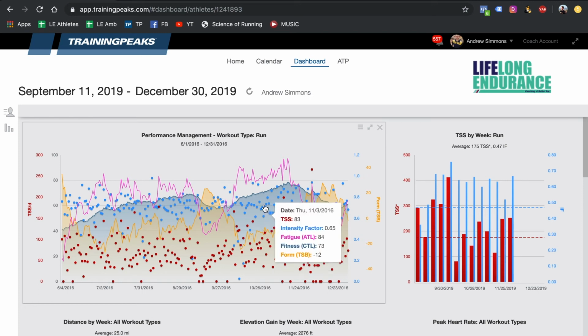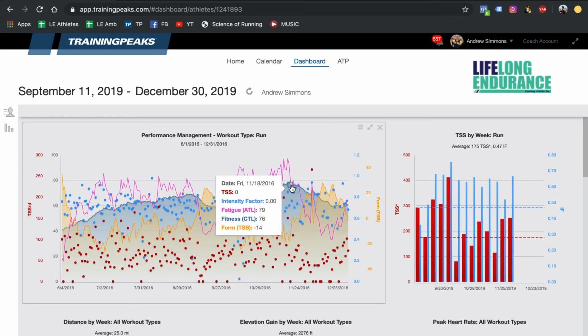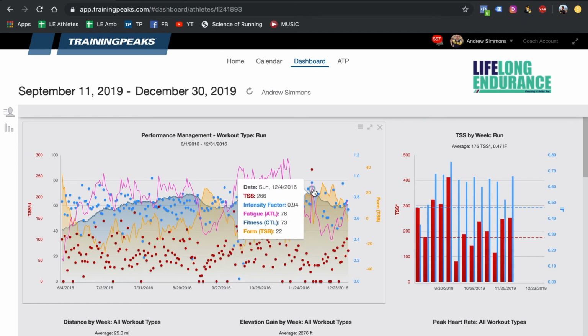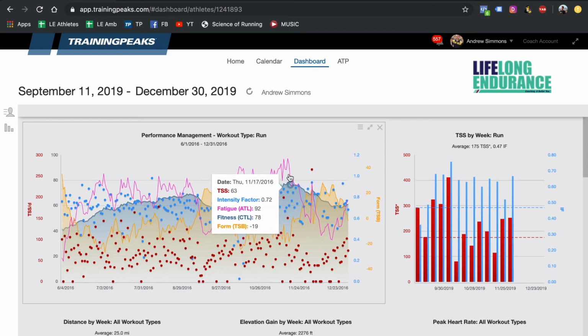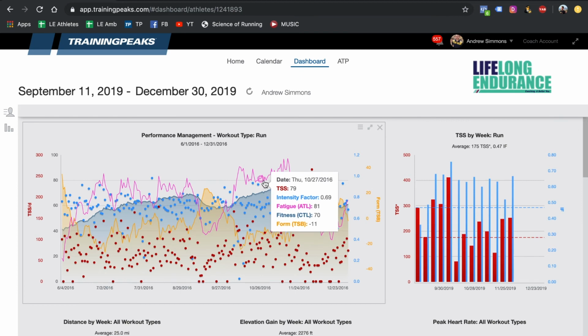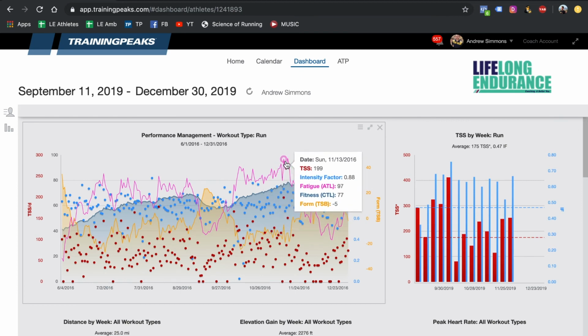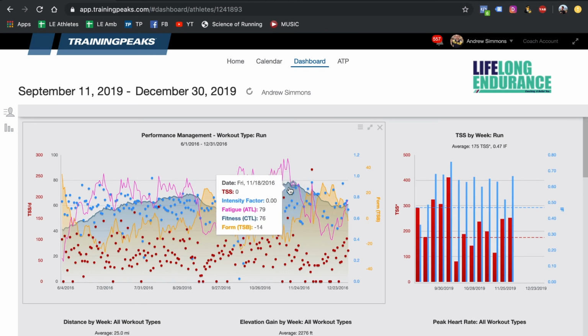So all of this information shows the adaptation principle of rest and recovery, and then we can see this long yellow line that leads up to the race day. You can call that recovery. So the way that I like to think of it, even though fatigue, normally seeing these big spikes, you can see that I was adding in more and more fatigue. I was getting more and more fatigued throughout my training cycle until I tapered down.